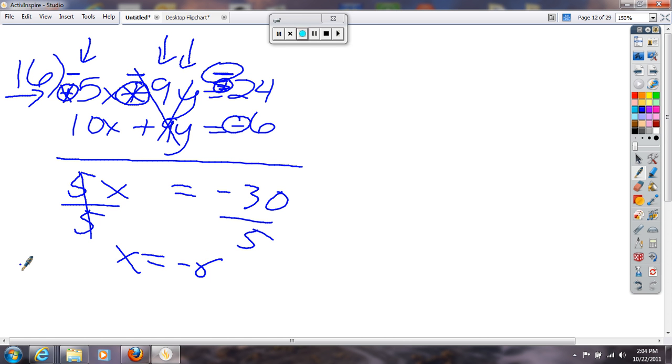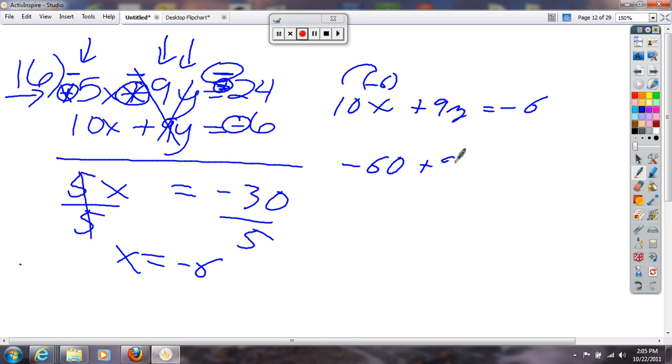Now we need to go, this is a negative 6 here. All right, and then we need to find y, so we pick one of them. I choose the second one because I can't read the first one very well. Again, it doesn't matter. The second one is easier to read. So I'm going to take 10x, I haven't changed any of those signs, plus 9y equals negative 6, I think is the way it reads. Double check. Yes. x is a negative 6, so I'll put negative 6 here for x, and multiply. 10 times negative 6 is negative 60, plus 9y equals negative 6.